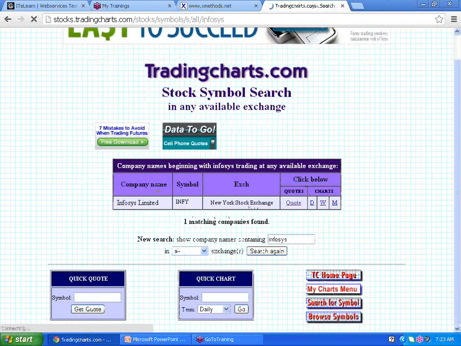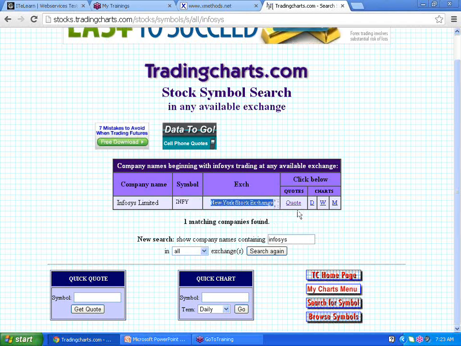Here the company name is Infosys Limited and the symbol is INFY, and the exchange it picked is New York Stock Exchange, and then we have the quotes and charts as well. Charts we are least bothered about, we are not into stock broking, we are just trying to understand the web service. So we'll go with the quote.